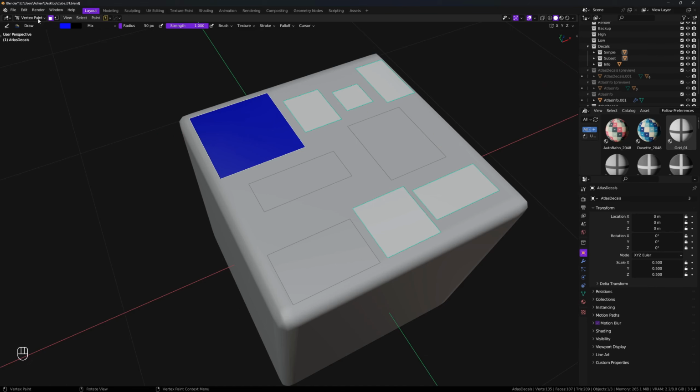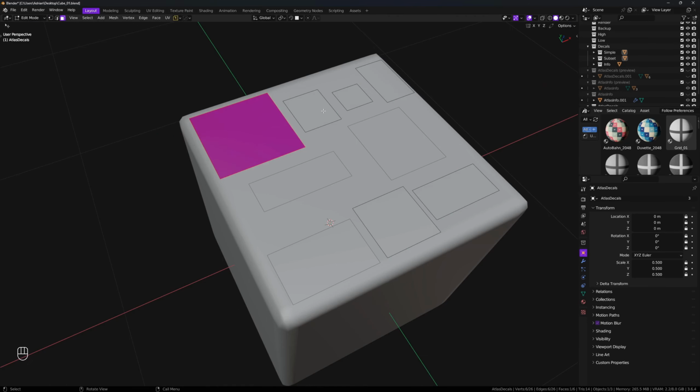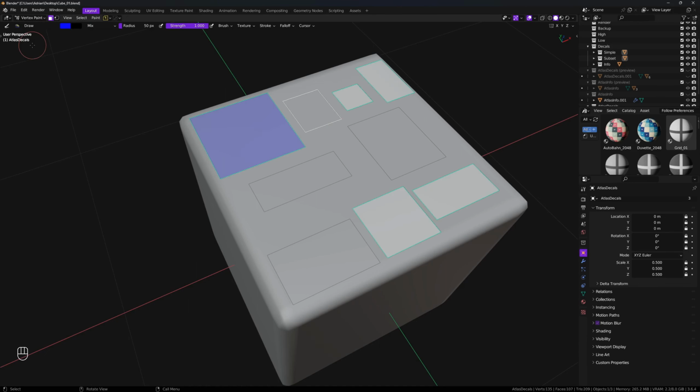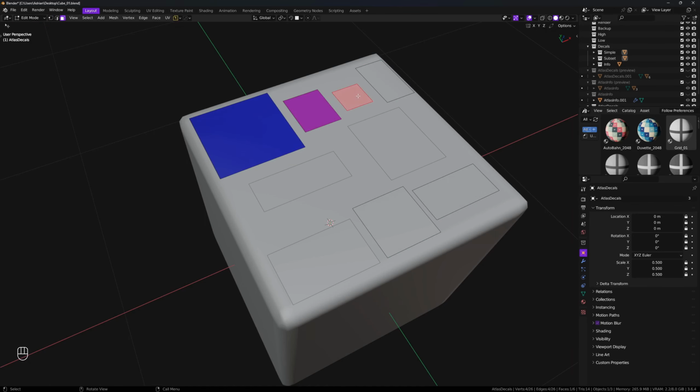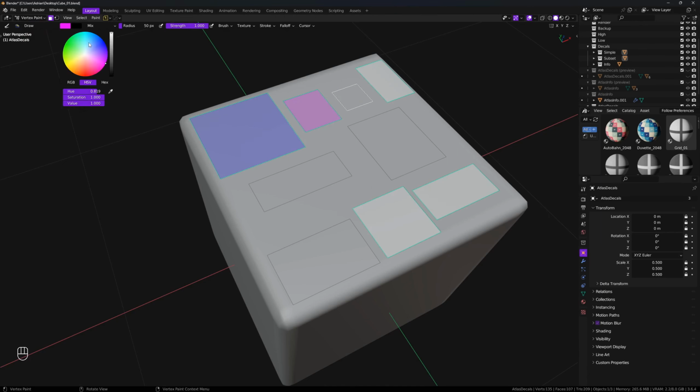So let's go back to edit mode, select another decal, go to vertex paint, and choose a different color. Shift K, and again, edit mode, select another decal, go to vertex paint and change the color, and then Shift K. Always make sure that your paint mask is enabled.